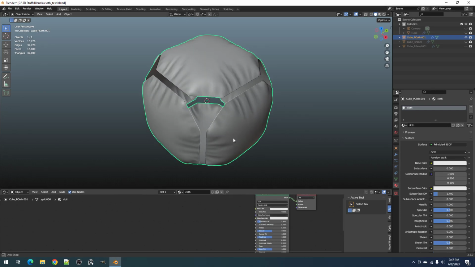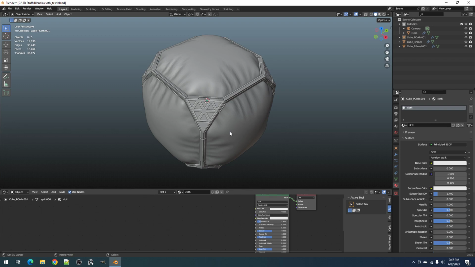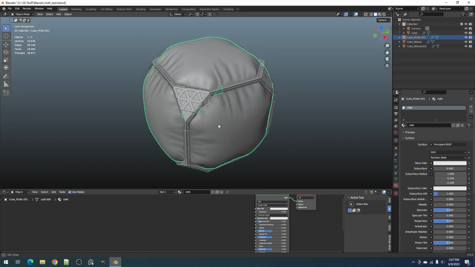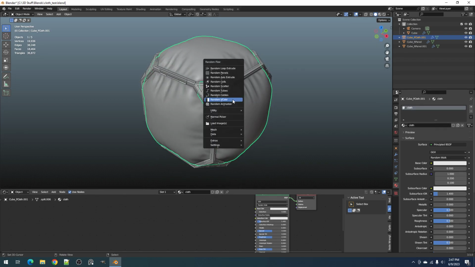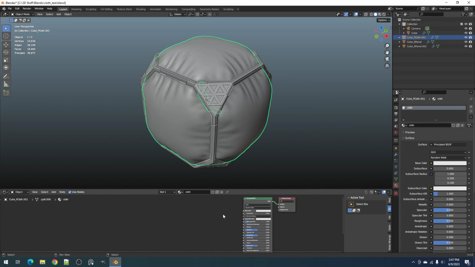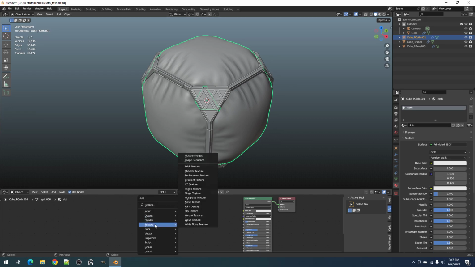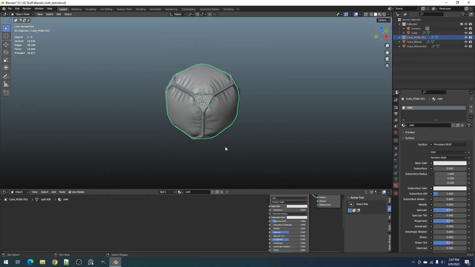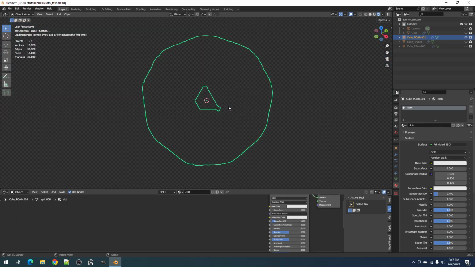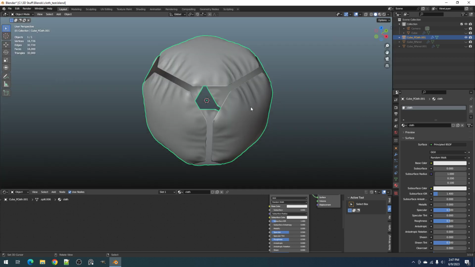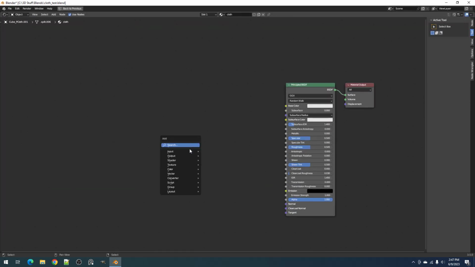Right now this has a vertex color set by the random vertex color in the Random Flow add-on, but we can change that using the color mixes right here.